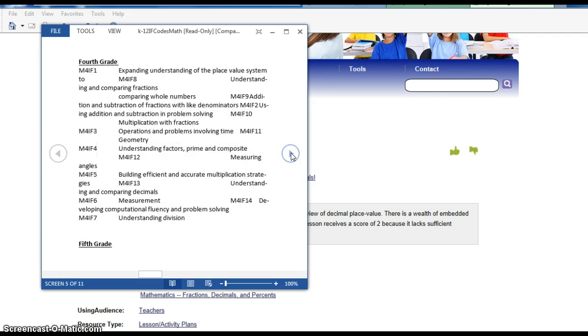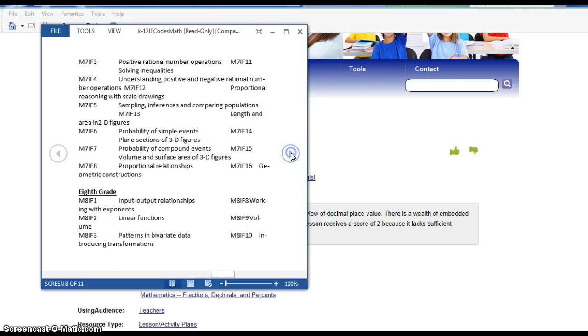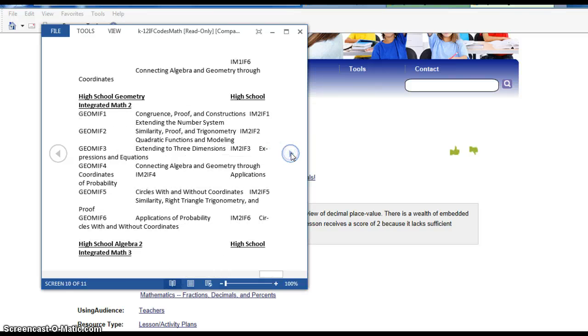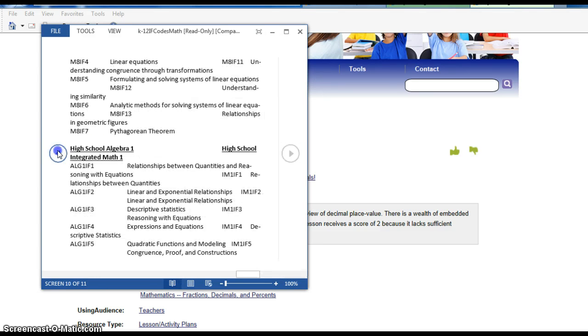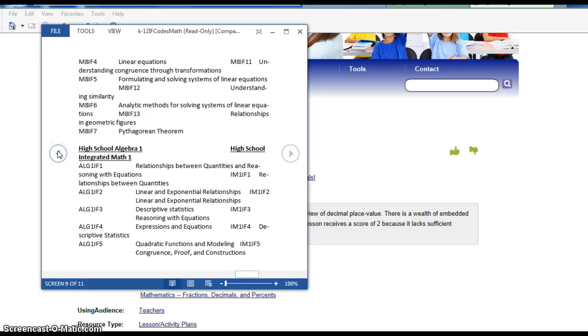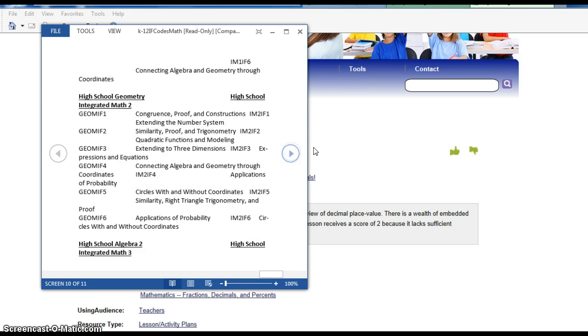I'm going to go to the instructional focus codes for high school algebra. The one that I am looking for right now is high school algebra IM 1 IF 5. So I'm going to go back and enter that code.